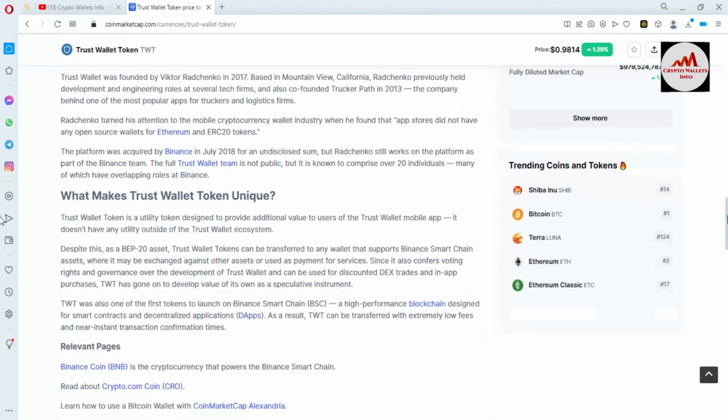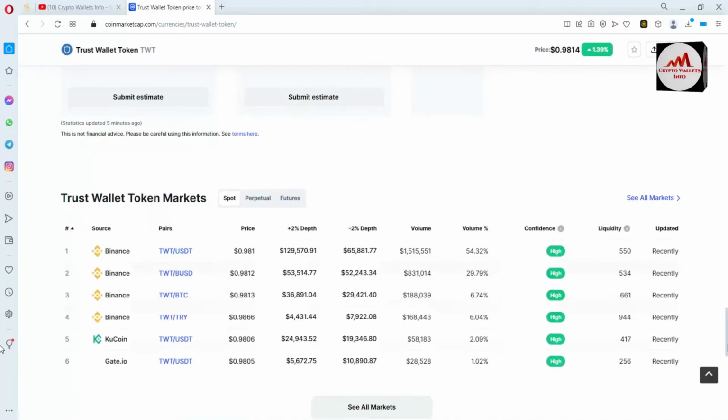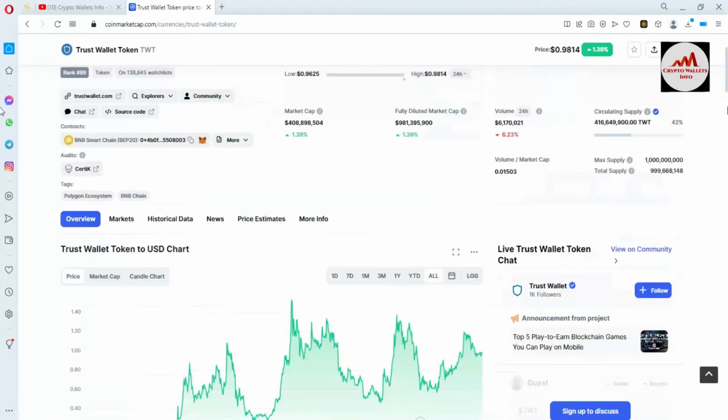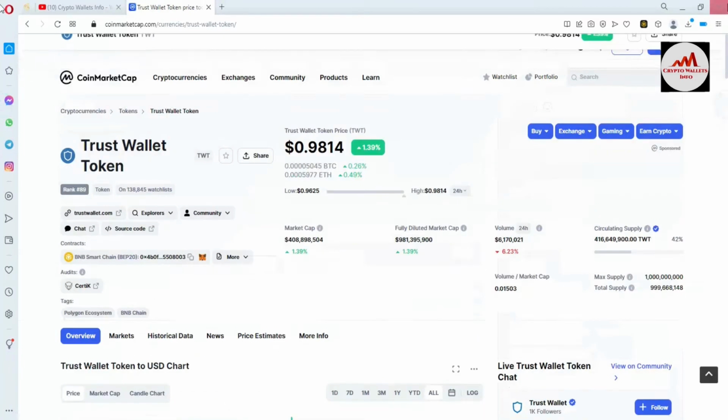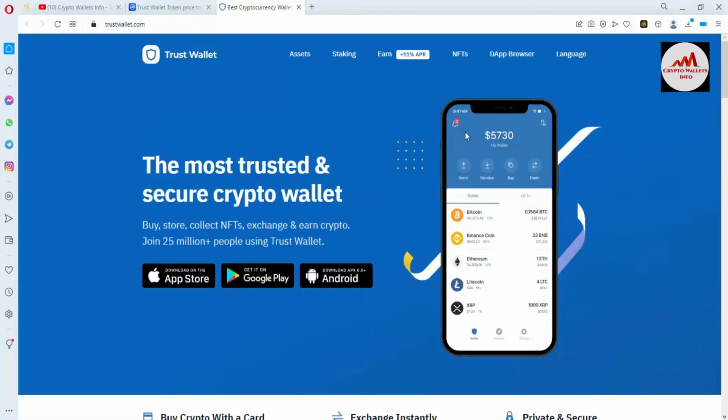You can read more information from this article. If you need to trade this token, you can use these exchanges: Binance, KuCoin, Gate.io. And if you need to visit the website or use their own wallet, the name is Trust Wallet. Simply click on trustwallet.com, and you can see the most trusted and secure crypto wallet.